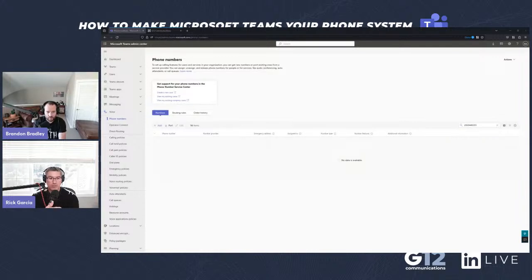Again, I keep saying I'm trying to stay away from G12 specifics, but what we're talking about, going back to the original start of this conversation when you asked how you would pick your operator, these are the kinds of things you want to take into consideration when you pick your operator. How flexible is your partner in what they can do for you from a resiliency perspective, from an ancillary service perspective, all that stuff, right? Obviously, when I talk about it, I'm talking about G12, but I try not to sell us either. Exactly.